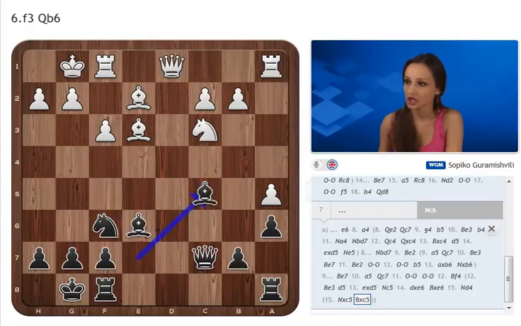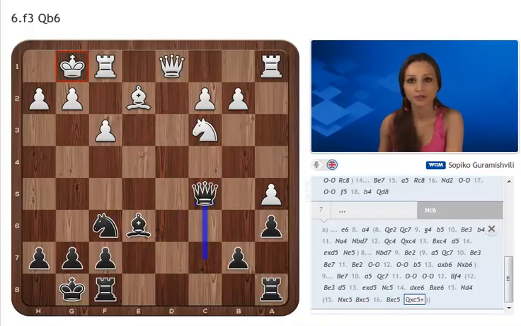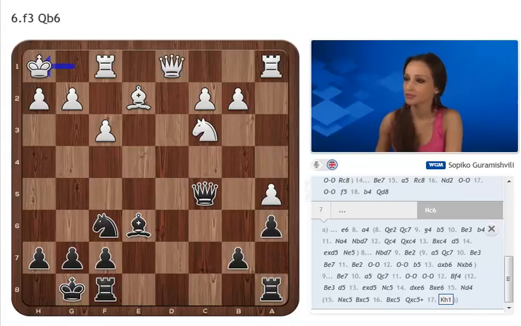Probably the massive exchanges on c5 are really good for Black, because after king h1 the rook has to be on a1 to protect the a5 pawn, and also the files are open for Black's rooks.